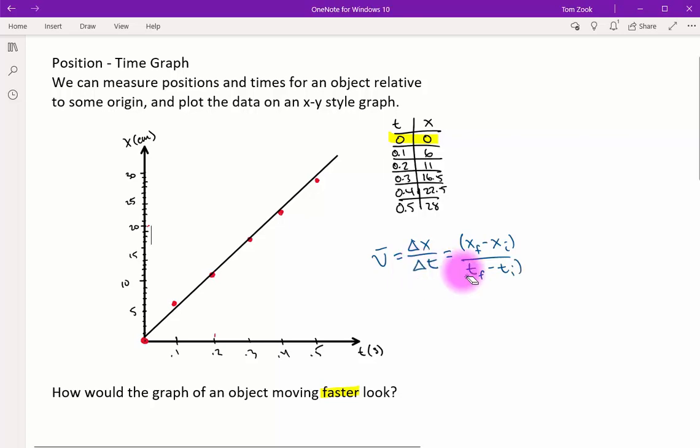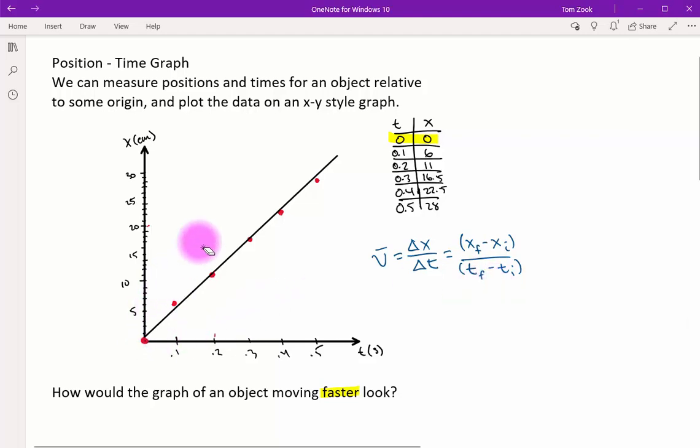Now, generally speaking, for times, we don't always write the f and the i there. We just put a delta t because we're usually told what the time is. We very rarely have time points unless we're doing graphs. But you might look at this and say, well, gee, this is looking really similar to something I've seen before. I'm trying to get a value and I've got a delta over a delta. It should start to look a lot like the slope formula.